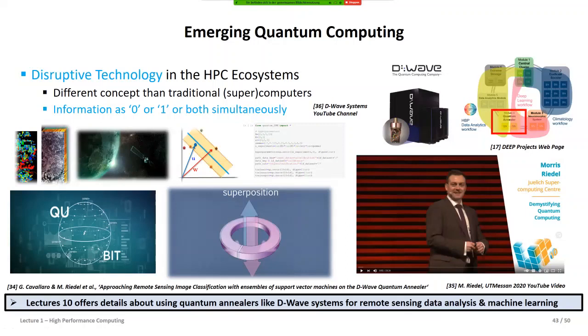And you see the vision is that this will be complemented with the typical things we know, the cluster module, the booster, things you know from modular supercomputing quite well now. But there will be a quantum annealer in the future. Jülich is already building a building where a D-Wave system will be hosted. With this, you can use it as one part of the module. Some of the machine learning optimization algorithms can benefit from being computed on a quantum annealer, while many other general computing aspects, maybe in deep learning, still require the central cluster. And the same is true with neuromorphic devices that are coming.